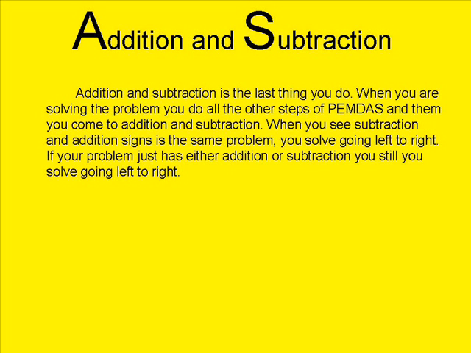Addition and subtraction. Addition and subtraction is the last thing you do. When you're solving the problem, you do all the other steps of PINMAS and then you come to addition and subtraction. When you see subtraction and addition signs in the same problem, you solve going left to right. If your problem just has either addition or subtraction, you still solve going left to right.